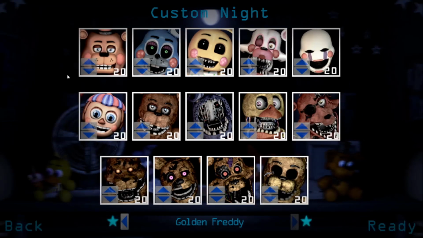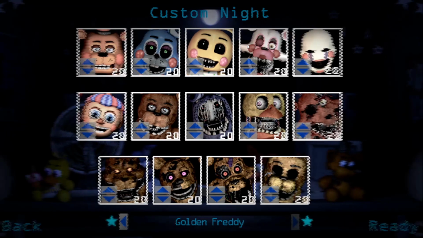Now, there's one outlier in this game that gives absolutely no warning for when he attacks you, and that is Golden Freddy. Well, I guess all the toy animatronics technically don't give a warning, but you can at least hear them and you know that you need to put the mask on. But with Freddy, he just pops out of you and takes your camera down.